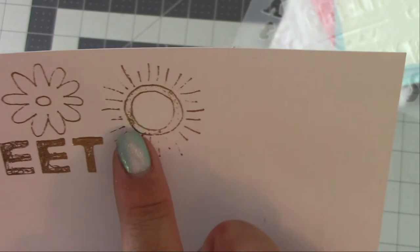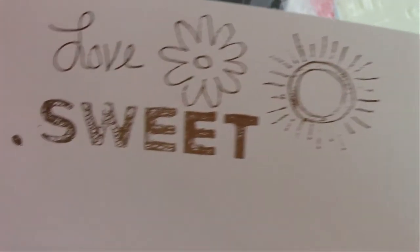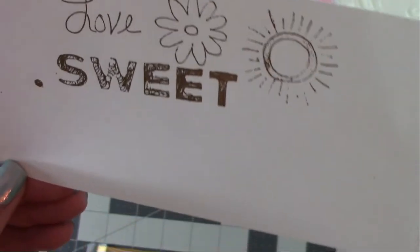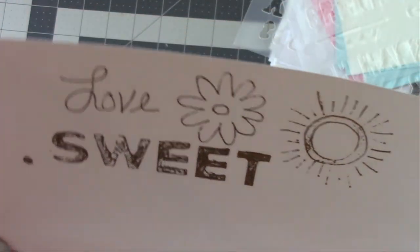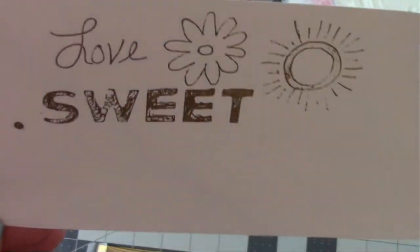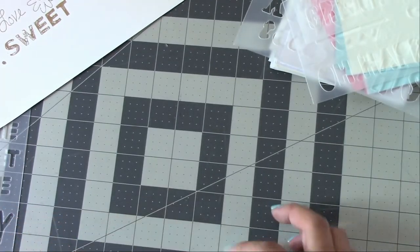I did try to color in this area right here. It didn't do so well there. And then on the word sweet, it did decently, but on the W, I noticed there's obviously some bald spots, and in the S too, towards the end, it came out a little bit better as far as completing the letter. So we're gonna look at the foil up close as well.